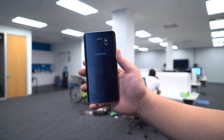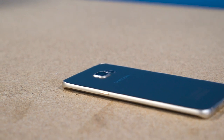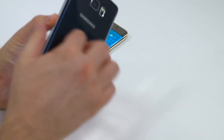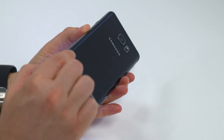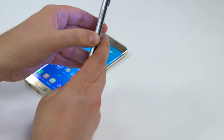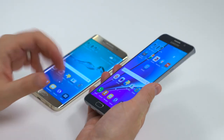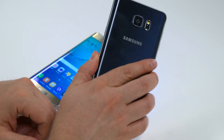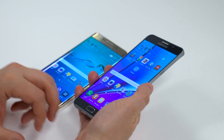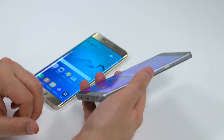Whether you love or loathe Samsung's design change, they went in a different direction with both devices. Keeping with the design language of the S6 and S6 Edge, something unique here with the Note is they curved the sides and the back, as opposed to the screen on the Edge. That sounds trivial, but it makes the phone feel incredible in the hand — it's a subtle thing but one I'm definitely aware of whenever I hold the phone. A small tweak, but I really give Samsung credit for that.